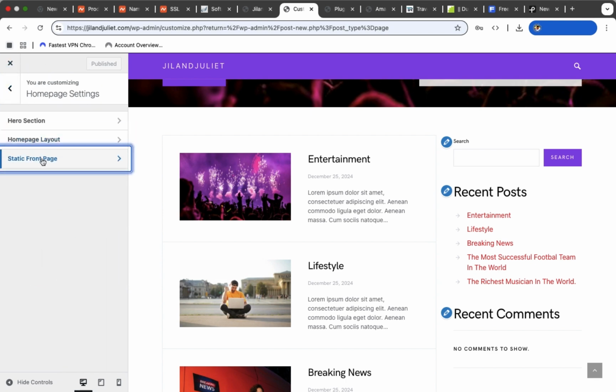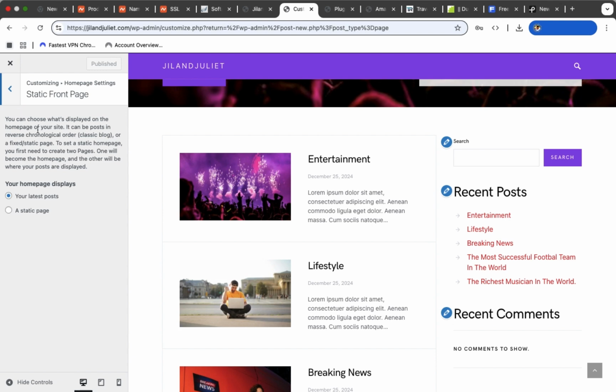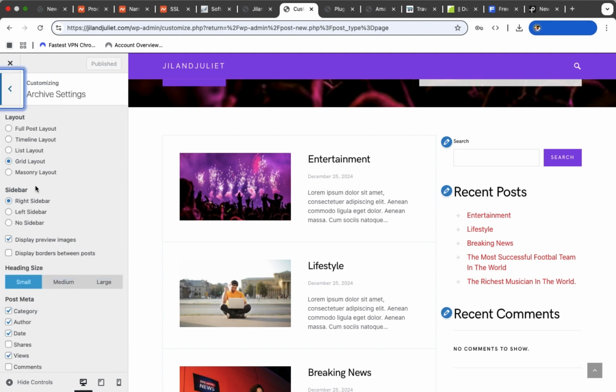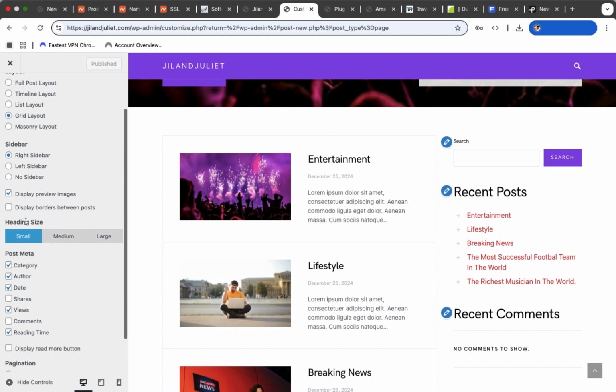You come here, come to static front page. Make sure that this is on your latest posts. But if you want to use a static page, then you can use it and customize it differently. So let's move to another step, which is archive. Here you can leave it on grid, right sidebar, display preview image, display borders.